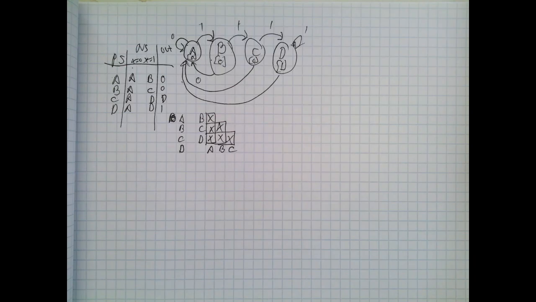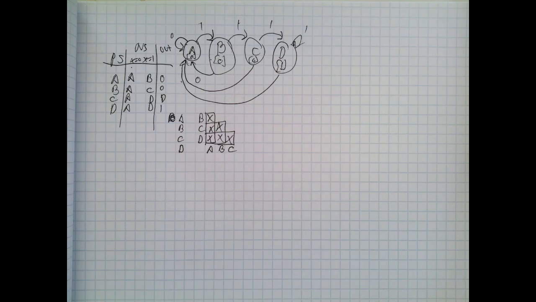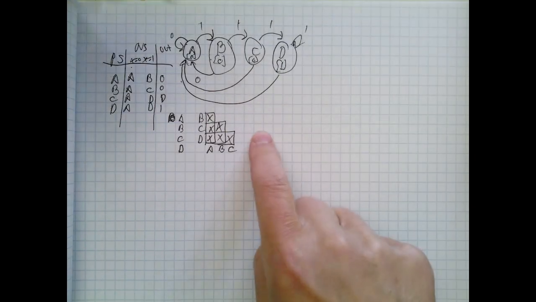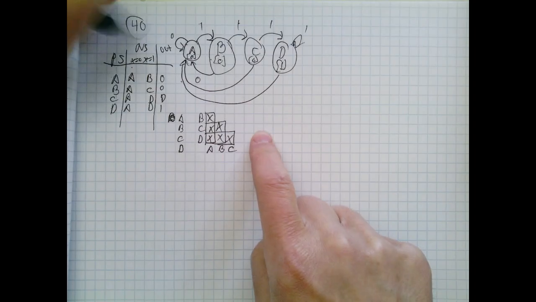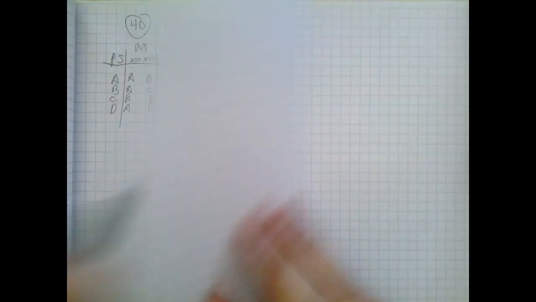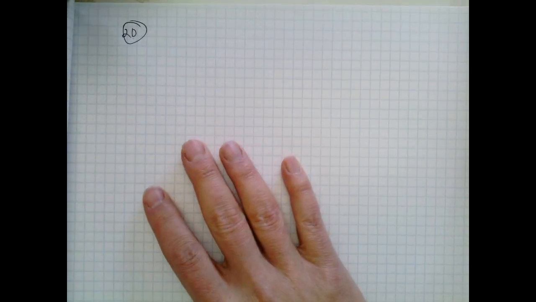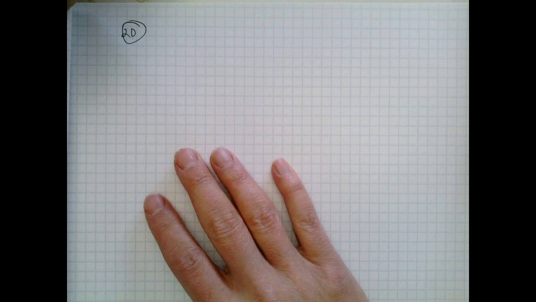This is a big finite state machine diagram. Given the state diagram, choose the fully reduced state transition table that belongs to the given state diagram. Use the implication chart approach. Okay. Here's what we're going to do. What number was this? Was this 40? I'm just going to write that down. Let's do a fresh sheet of paper and go to question 20. What we're going to do is write, first of all, is it a Moore machine or a Mealy machine, everybody?